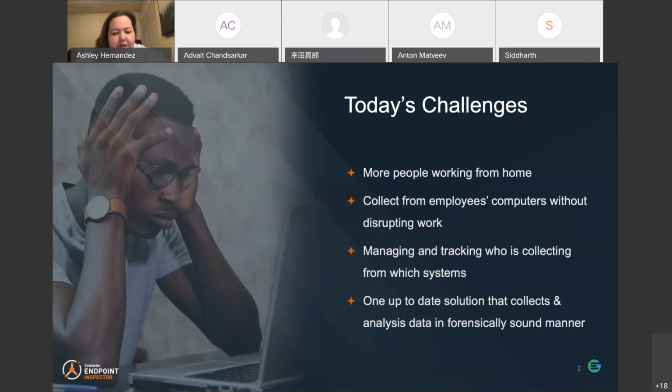When we talk about needing to do collections for corporations, whether they're a service provider or in one of the industries that needs to look at files from employees, we're looking at scenarios like folks who need to collect for e-discovery, whether that's in Australia, the UK, or North America, or companies that operate both in those regions and globally.